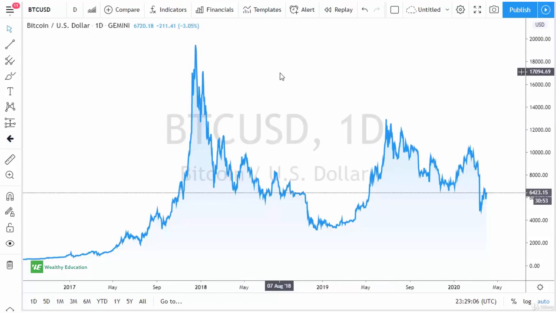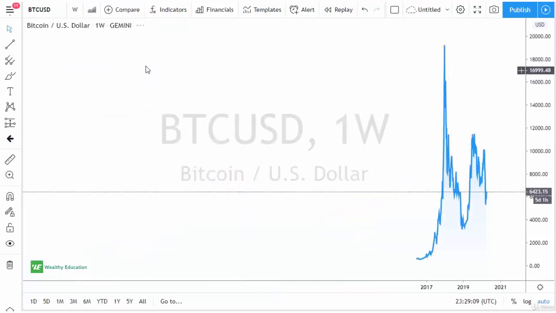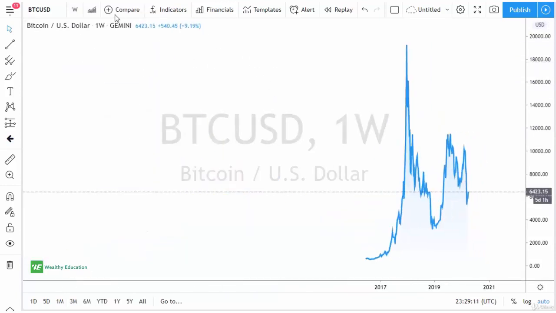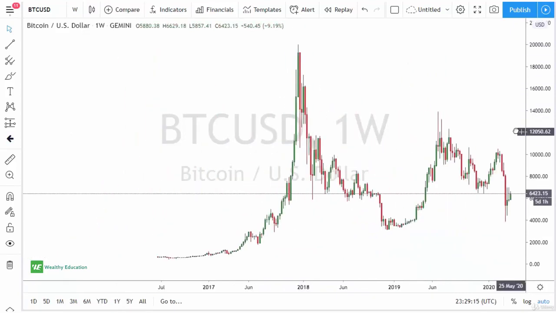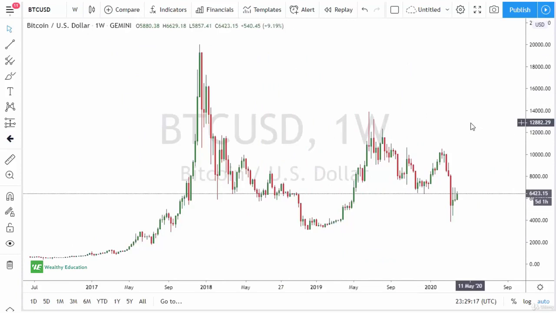Now, obviously, there have been time periods where things looked quite a bit better, and you certainly need to keep that in mind. But all things being equal, this is a pretty negative looking chart since the highs. So where have you made the most money? You've made the most money shorting.